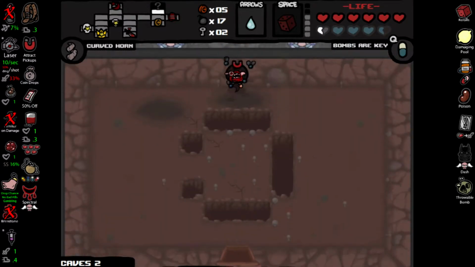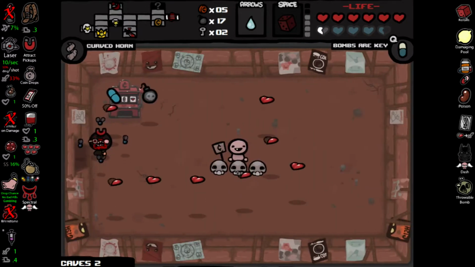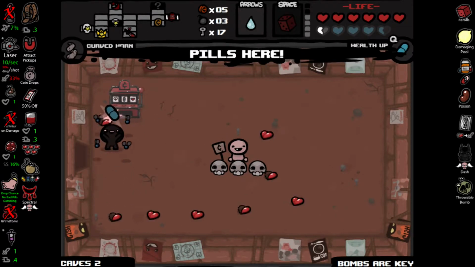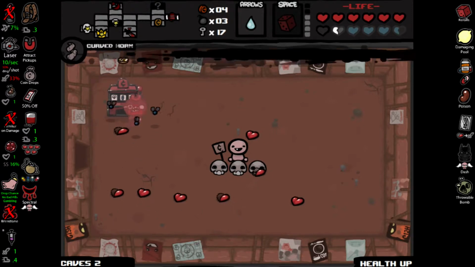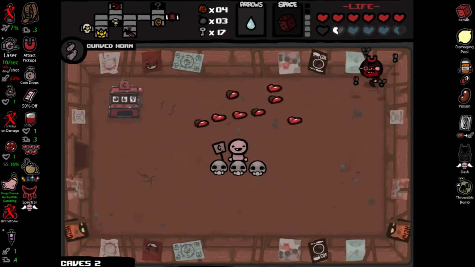Eternal Heart. Awesome. So another HP up. Now I'm really looking for deals with the devil. I'm gonna bomb or key right now. We still have 17 keys. Oh, this is a health up. Look at all the hearts. Look at how they all want me.